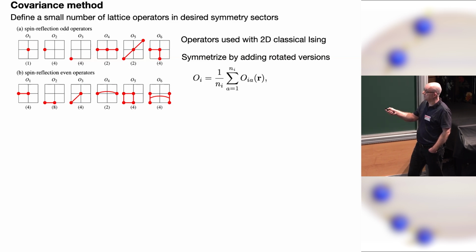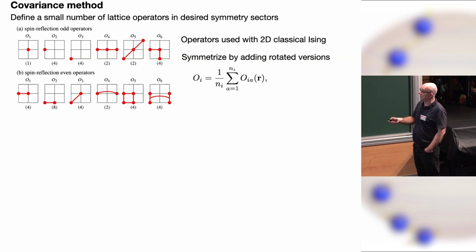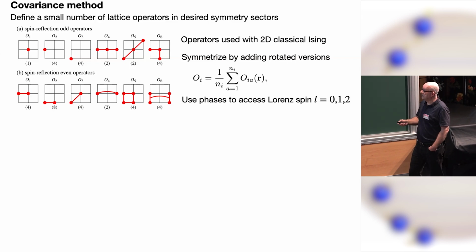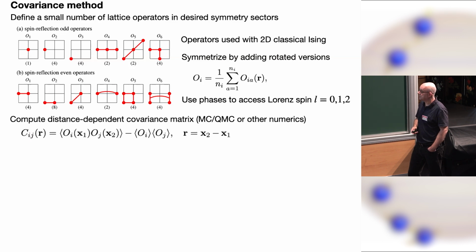And that could involve phases or not. Here, I just add them with 1 in front of each of them. So these are all different. Once I symmetrize them, they are different operators, but these all have a Z2 odd symmetry, and these all have Z2 even. So again, if they are connected, it means I take a product. Now, if I would put in cosines here in front, I could make, and in fact I have, but I will not talk about it today. We could also have Lorentz spin not only 0, but 1 and 2 as well.